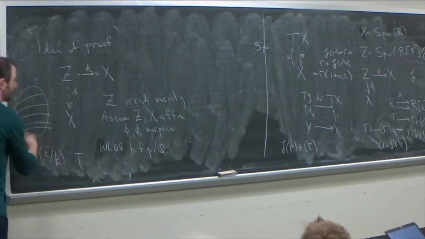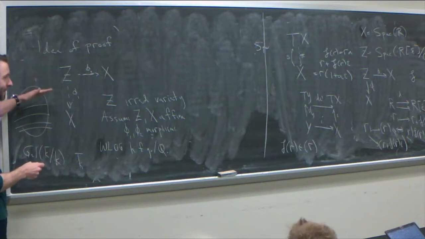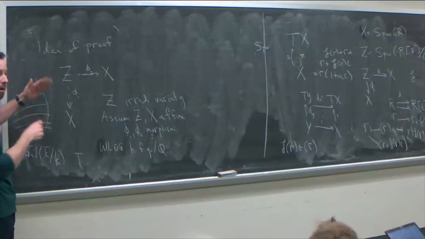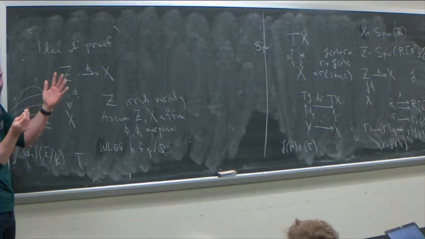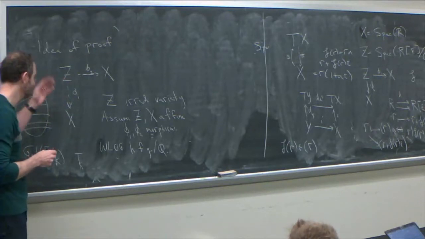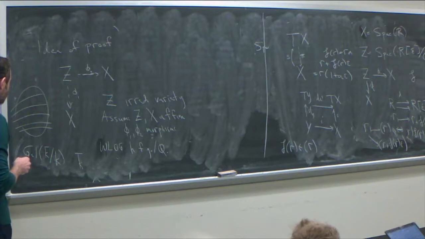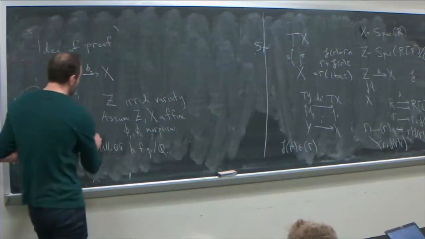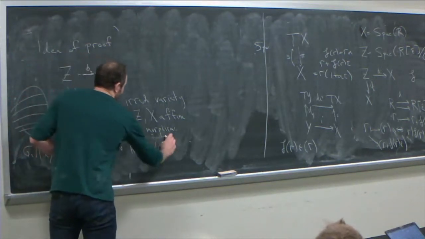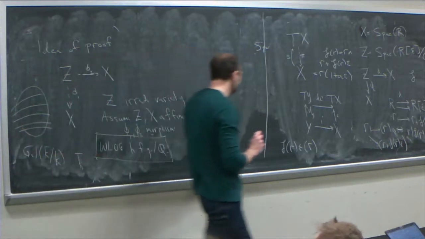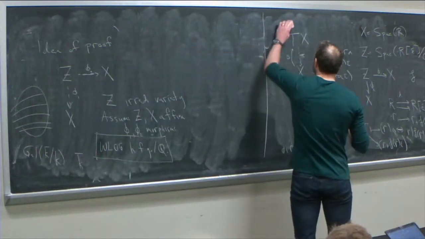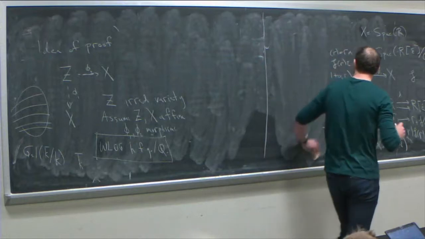So I can let this group act on each of my hypersurfaces over K bar, and I'll get a hypersurface over K. It won't be geometrically irreducible or anything like that, but that's okay. So we can do this. And this is a big assumption. And why is it a big assumption?